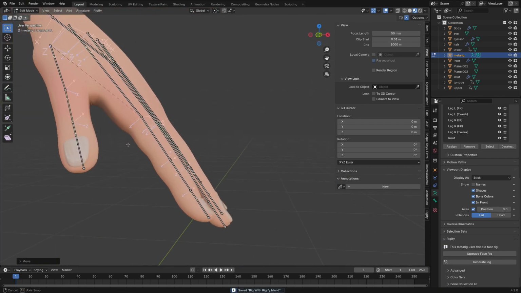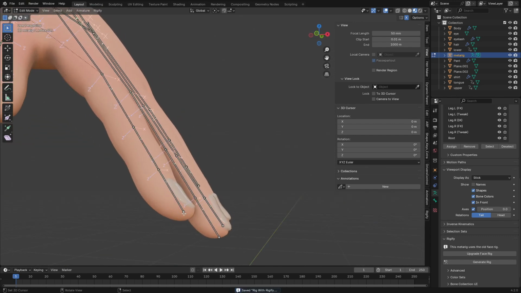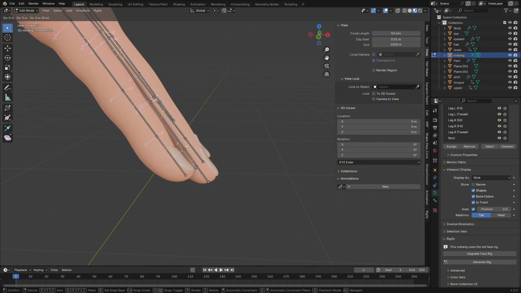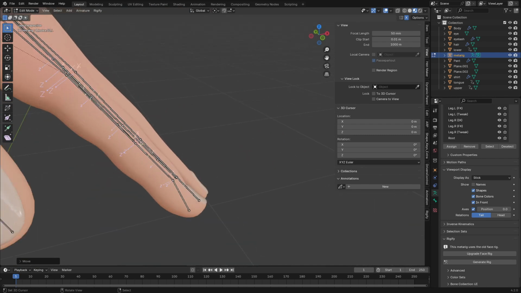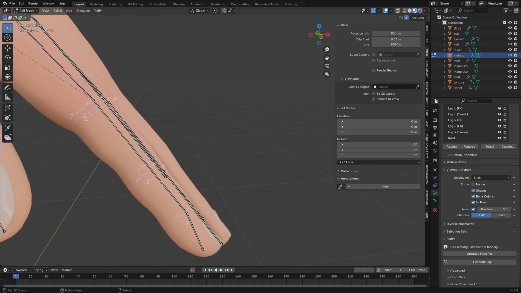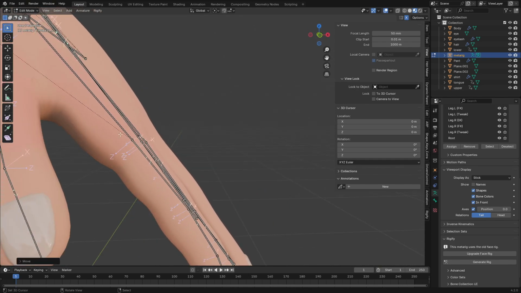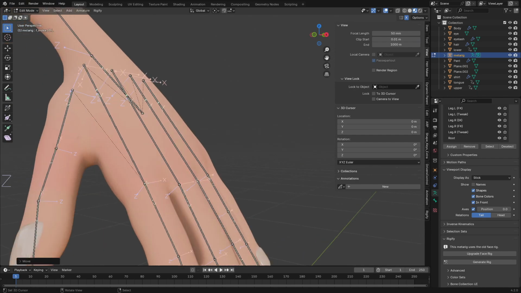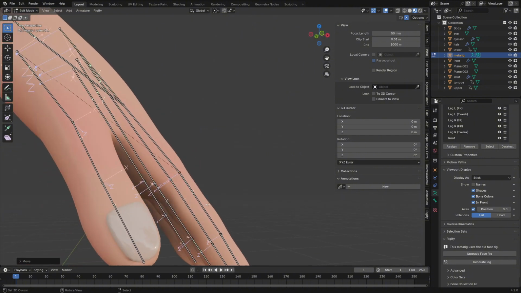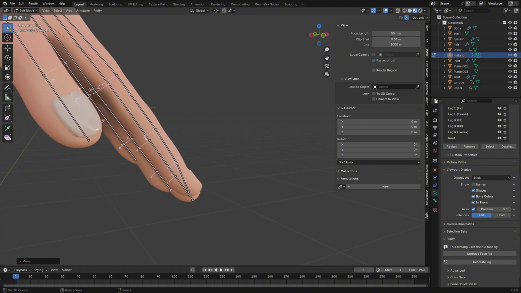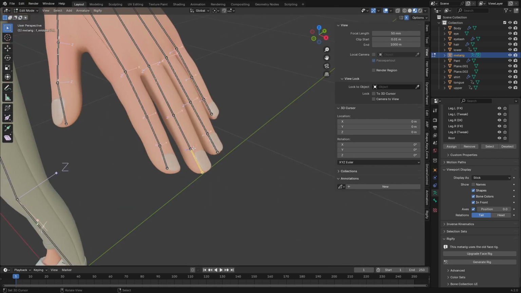What I'm going to do also here, I'm going to select this guy. Here I want to curve this one a little bit, so I'll press G and move this one on the X axis. Select this one, G and move it on the X axis, so it will become curved like this. To select this one, G and move it on the X axis. You see how it has a square shape. This is what I'm looking for. Let's do the same for these guys.